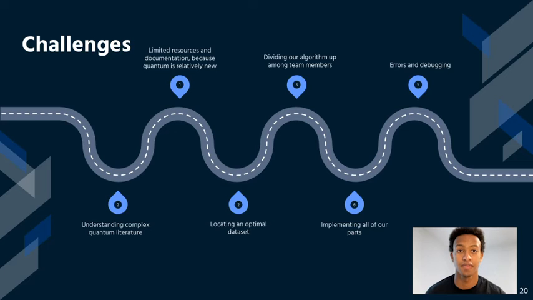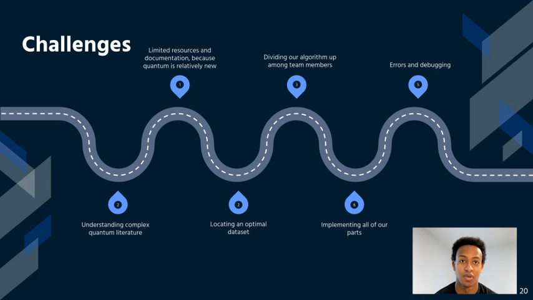Throughout our process, from finding what we wanted to create to building our final product, our team faced many challenges. All the literature that we read were from academic journals that are filled with high-level jargon and complex math. While some explanations were too high-level, others were too abstract, and didn't provide us with enough information to properly implement our algorithm. Additionally, due to quantum computing being so new as a field, it was very hard to find good documentation and resources. An example of this being, some programming libraries were outdated and no longer supported.